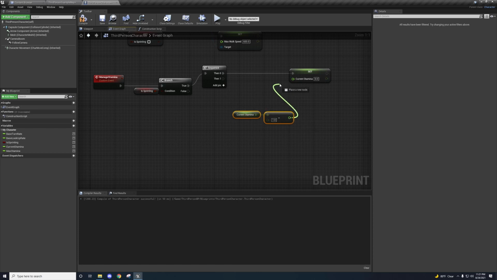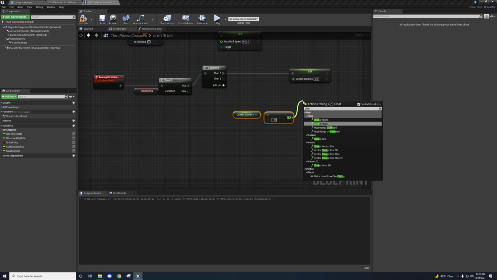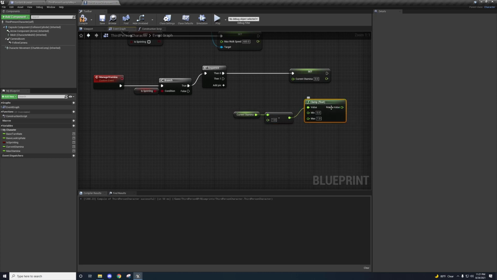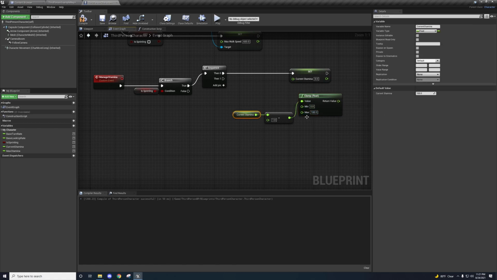And that works. But if we just did that and we ran out of stamina, we would keep going into the negatives. So what we have to do here is clamp this. A clamp just tells the engine to not go below or above certain values. So let's say 0 and 100. Now for the negative, it would never get to 100, but just for good practice, we say these are the confines that we're operating in. Go ahead and plug that in.